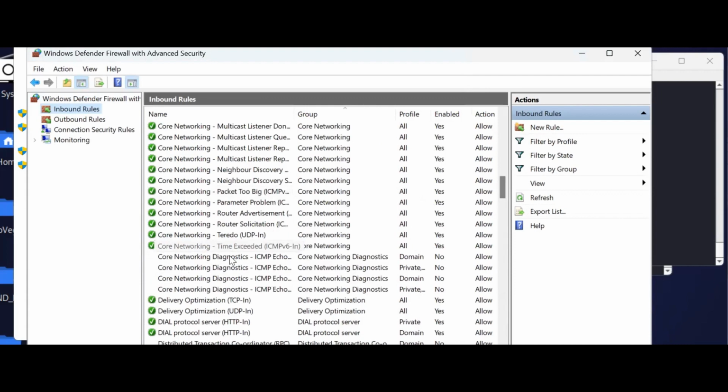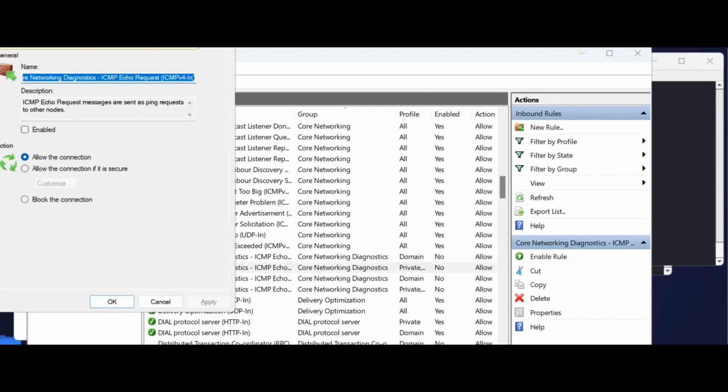Now, here, you can see ICMP echo for domain, allow. Another one, ICMP echo for private and public. So this is what we want to look at. So click on this.